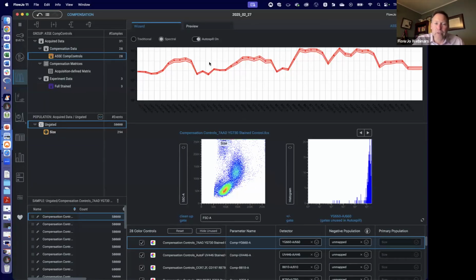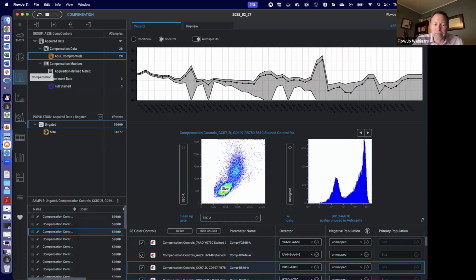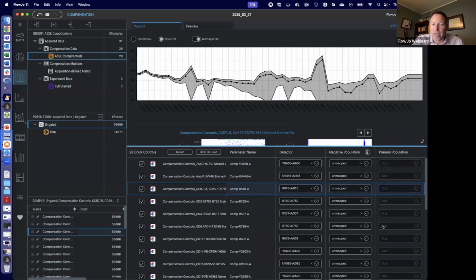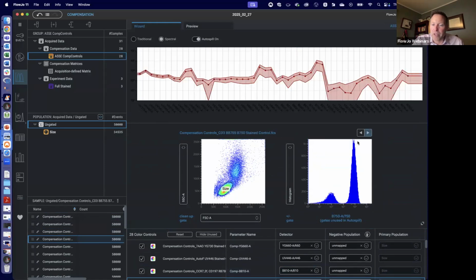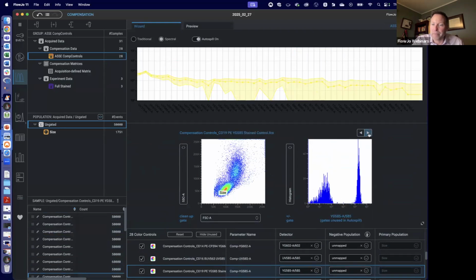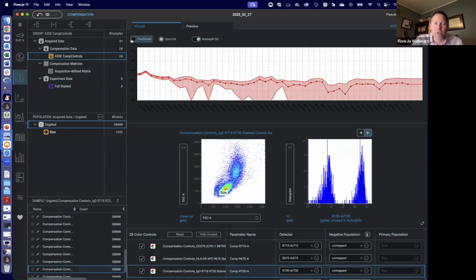And it is going to show you a spectral plot right off the bat as we move through the data. It has a list of the samples down here. We can expand that all the way up if we want, or compress it to see our plots. Mousing through, we just use this feature wheel right here to show each of the selected samples as we move through. Here's your same choices for traditional or spectral, and then AutoSpill is on or off. It is on at the moment, so it's not showing any gates on these data files.